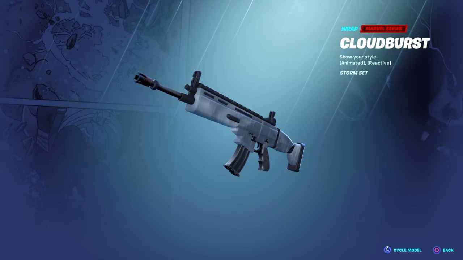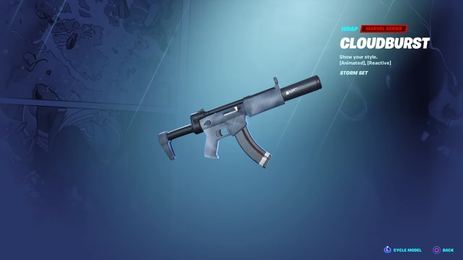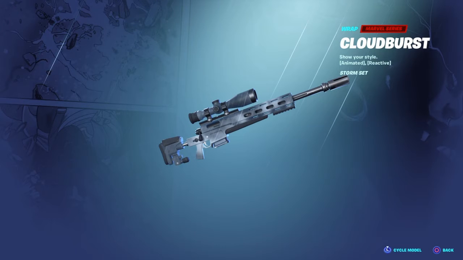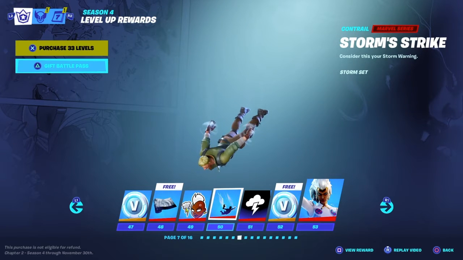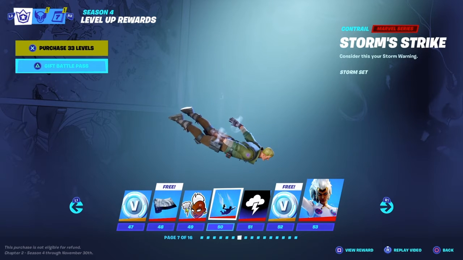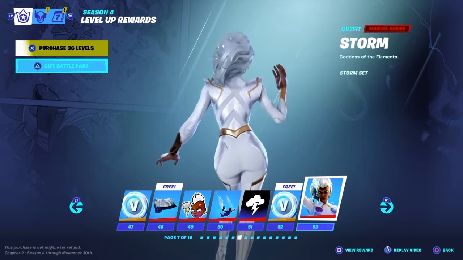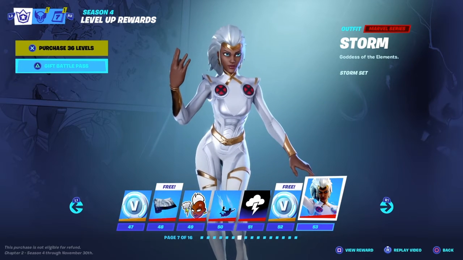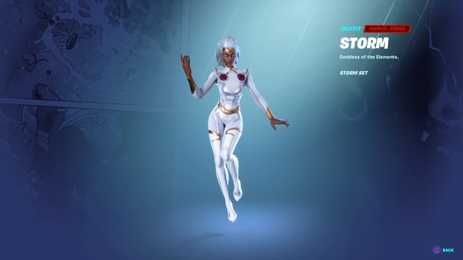Alright, so next up in the battle pass is Storm, and Storm's whole thing starts off with her wrap. Her wrap is okay. It's a wrap. There's not much to it. Then there's her contrail, you know, lightning's kind of following her. It makes sense for Storm. It's just a lightning contrail. And then there's her Storm skin, which is really cool. Love the X-Men symbols, and it's a pretty cool skin.